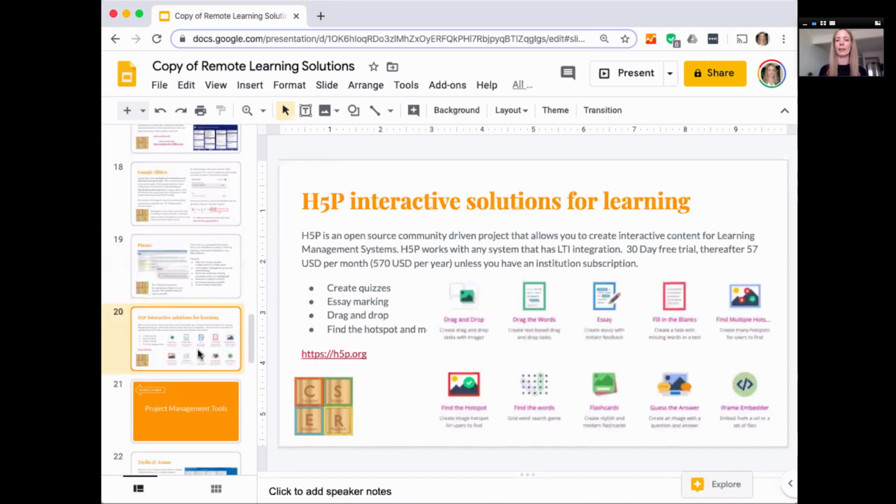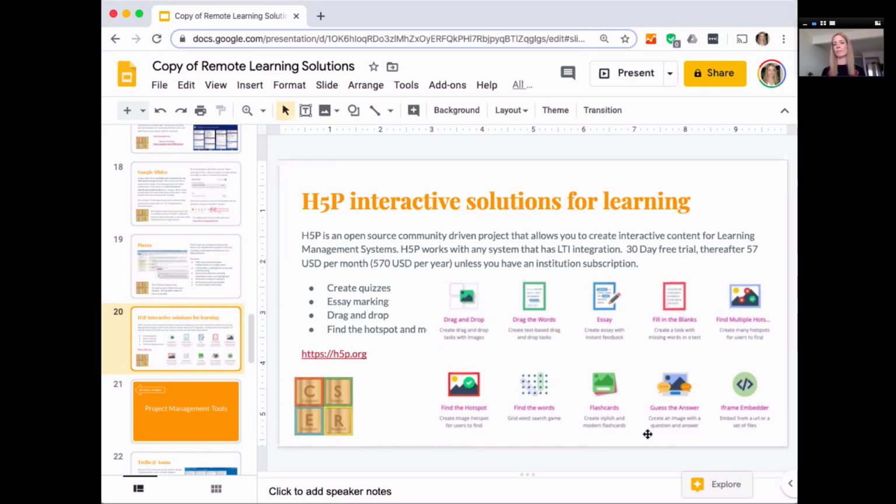So another one we have, this is an online tool. It is a paid program, but it might be something that teachers and schools want to have a look at. But I guess it's really just thinking about what are some other tools that can support collaborative learning, as well as those knowledge checks. You want to see how your students are going.